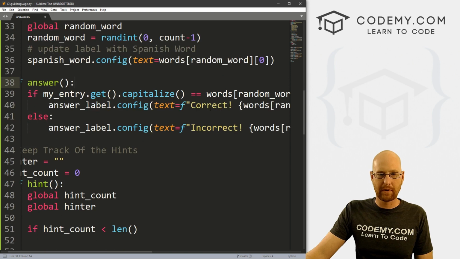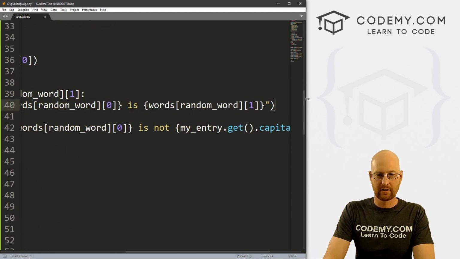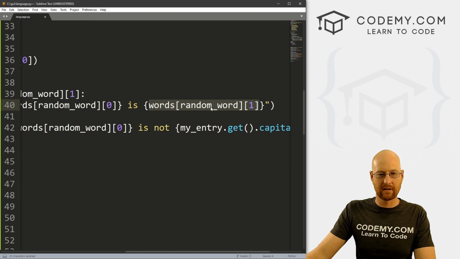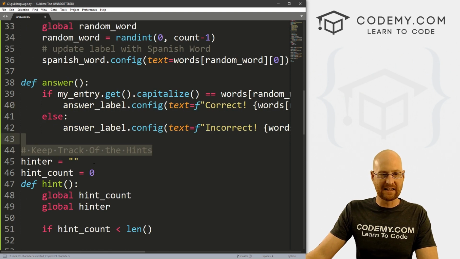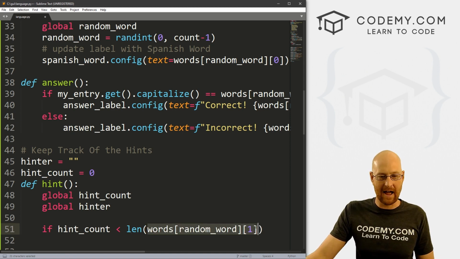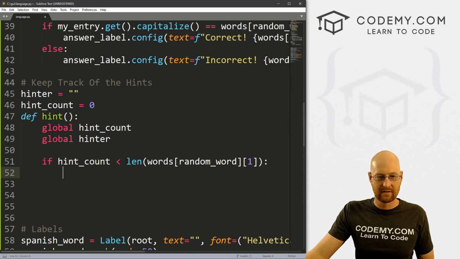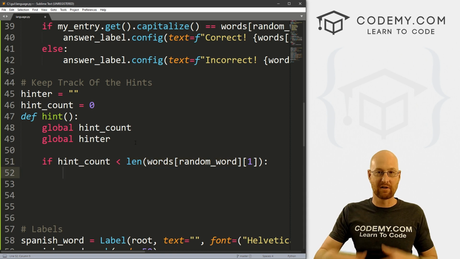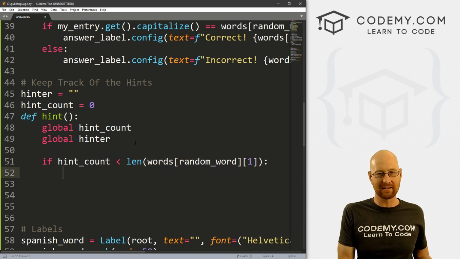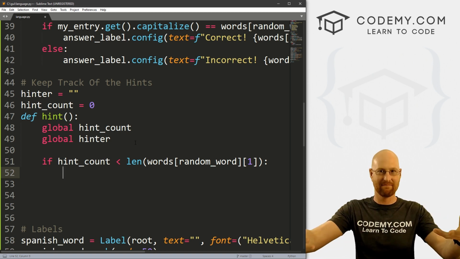Well, remember up here, our English word is words random 1, right? So we can get the length of that. How many letters are in that word by doing that? We can call the length of that thing. So let's say there are 5 letters in the word. This will say, hey, as long as the count is less than 5, then reveal the next letter. If the count is not less than 5, that means we've already given all the hints away. The word is already out there, right?